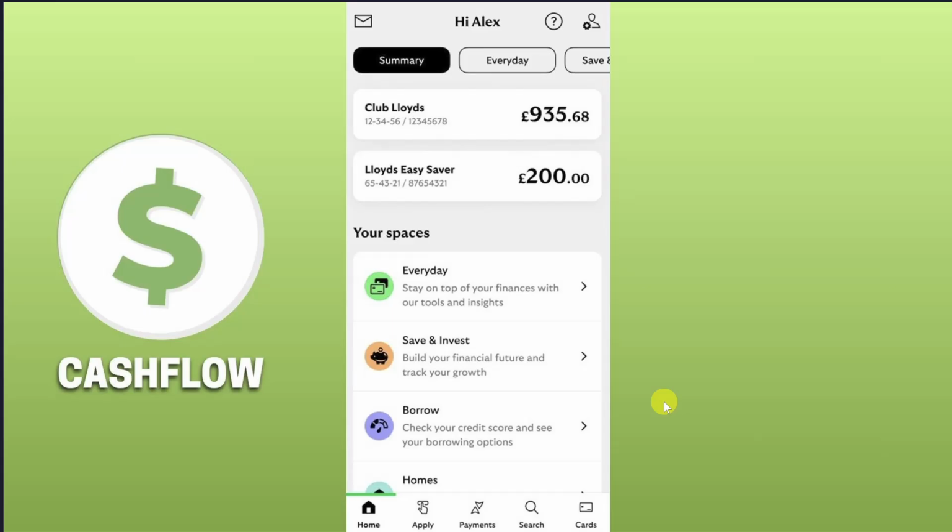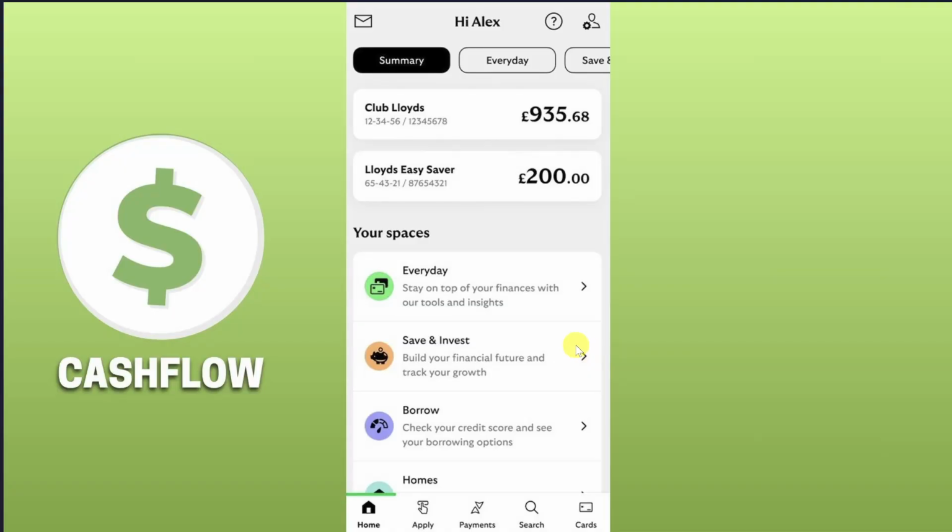In this video, I'm going to show you how you can use your overdraft money on Lloyds Bank. An arranged overdraft with Lloyds Bank allows you to borrow money up to an agreed limit through your current account, serving as a short-term safety net for unexpected expenses or to bridge gaps between your paydays.